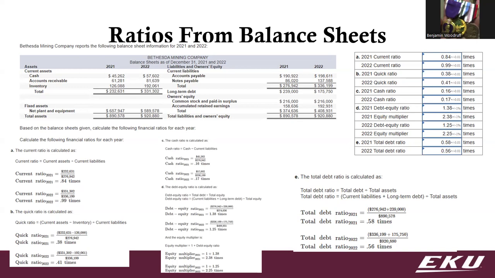And then calculating debt to equity, the debt to equity ratio, and then the equity multiplier is 1 plus debt to equity. So just keep that in mind. If debt was equal to zero, it's 1 plus 0. And that's why when we were first doing the DuPont formula, I said if you had no debt, your equity multiplier is 1. That's where that 1 is coming from, because we add 1 to that debt to equity ratio.